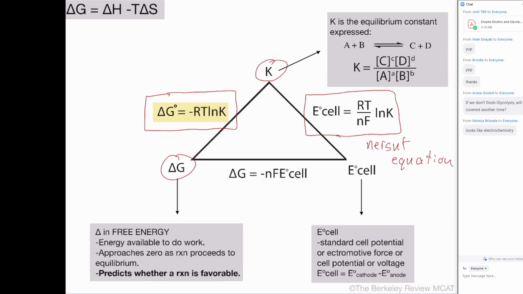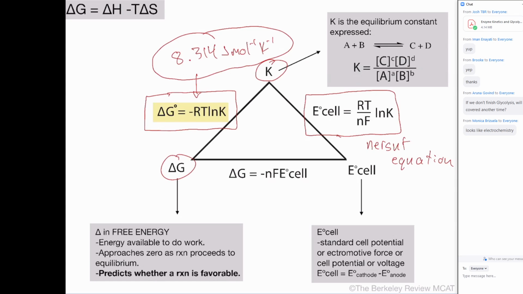And R, you guys have seen R before. This is that constant, right? It equals 8.314 joules per mole per K. You guys have probably seen this before. That's just that constant number. All right. Does anybody have any questions about this?